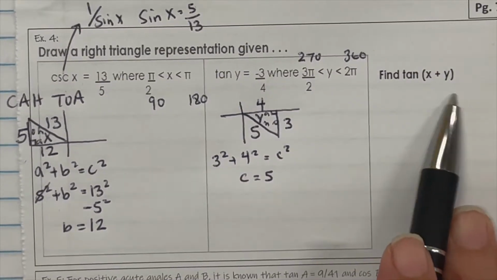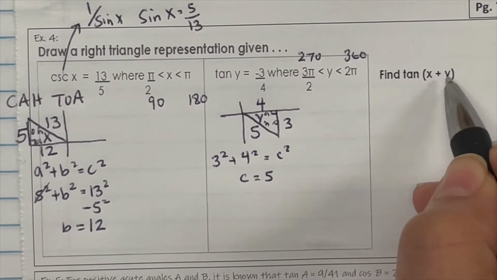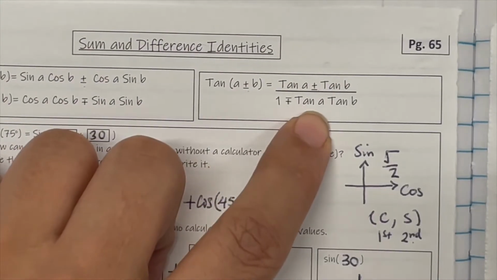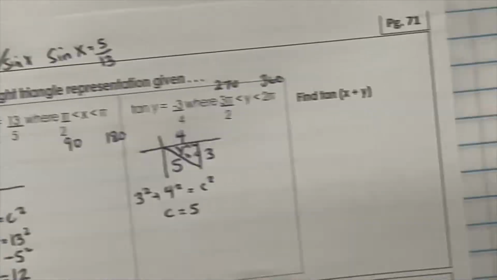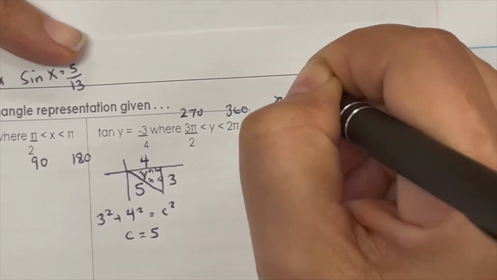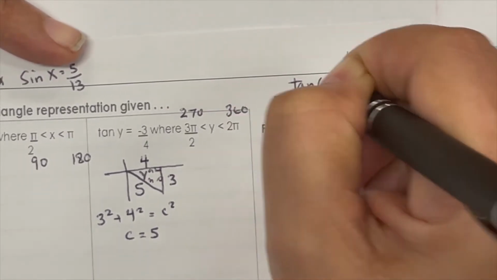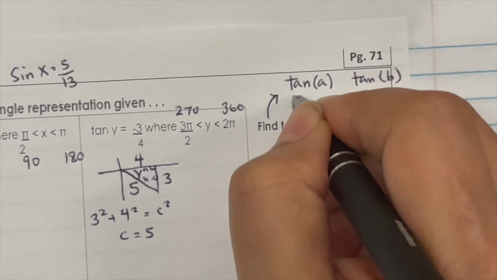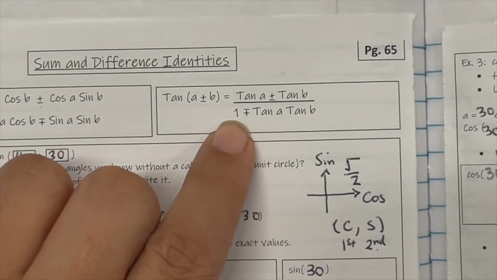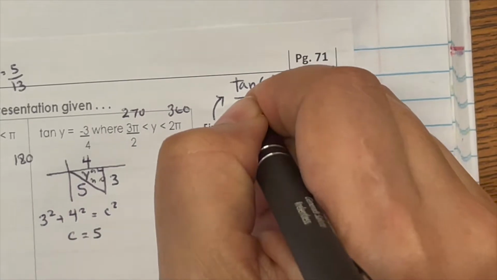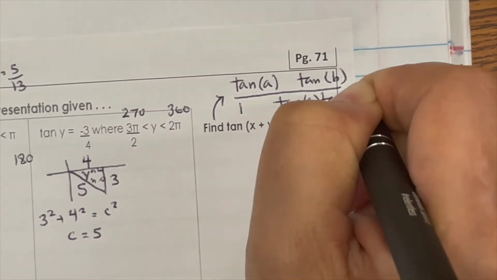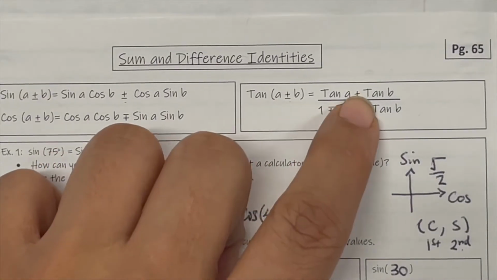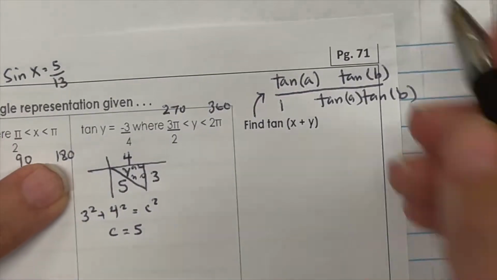Now we're going to use the identity to find tan of x plus y. So looking back at the formula, tan of x plus y. Plus is the top number. So you're going to write it out. It's going to be tan x plus tan y. Don't use A or B. So it's tan x since they're using x and y. And then it's going to be 1, and then tan x, tan y, and then I'm going to look at the sign. Since we are using positive, positive is the top one, so it's going to be plus and minus.